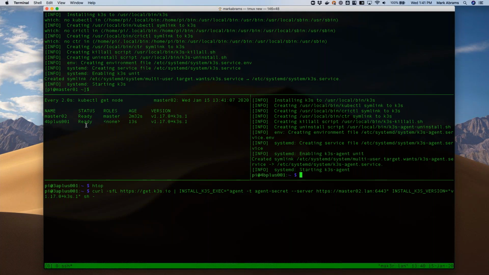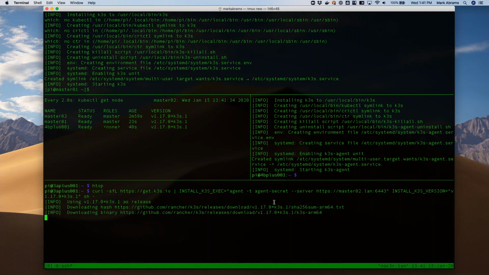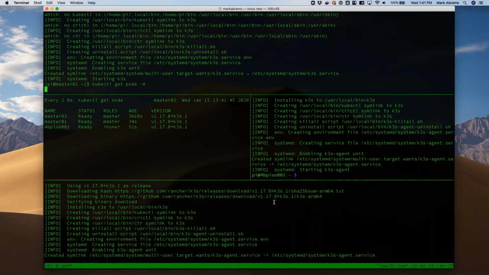that node came up. So I now have a worker node that's joined as well. It doesn't specify the role. You actually have to label those if you want those labeled. There comes master1 as well. So now I have two masters and one worker. Let's get this other worker installed. The final thing is the K3s version. And again, I'm installing the latest K3s version. So we'll get all those nodes to come up, and let's do a quick take a look at what pods are there.